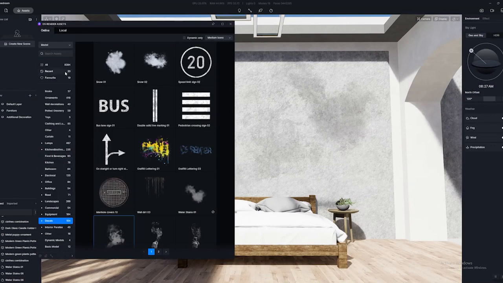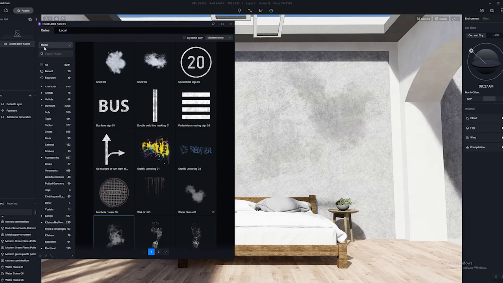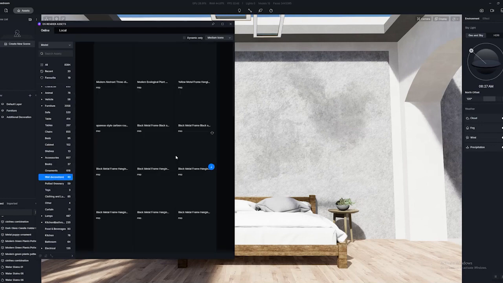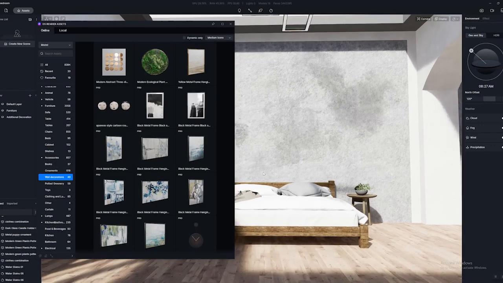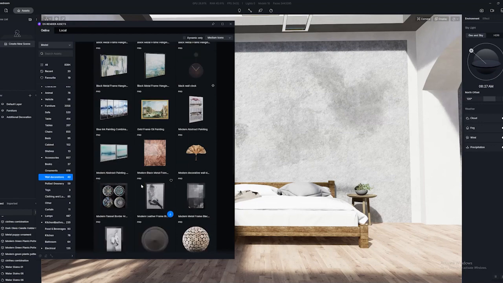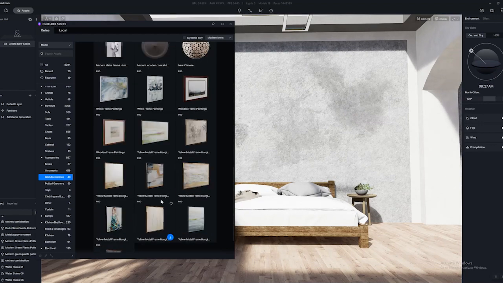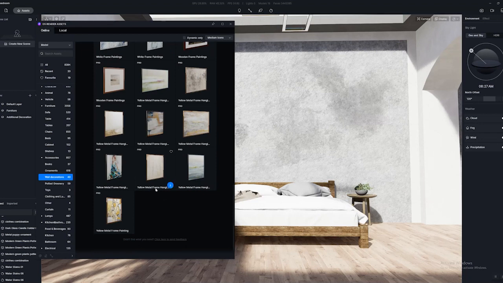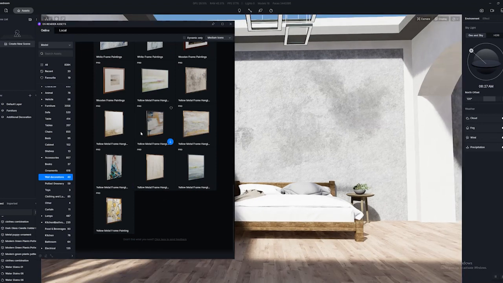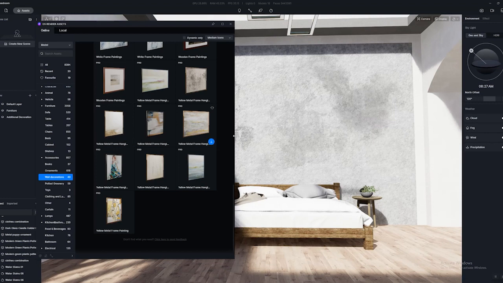Now, for that, we're going to stay in the model library. Now, we could happily import our own pictures, but let's see what we can do under the wall decorations. Now, we've got some really lovely, really nice artwork here from D5. So let's look for something that will kind of match at least the color or tones of our actual image. And I kind of like this minimalist one. Let's try this out. Let's go ahead and click on that.